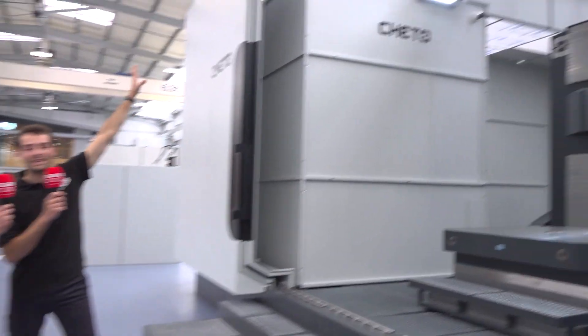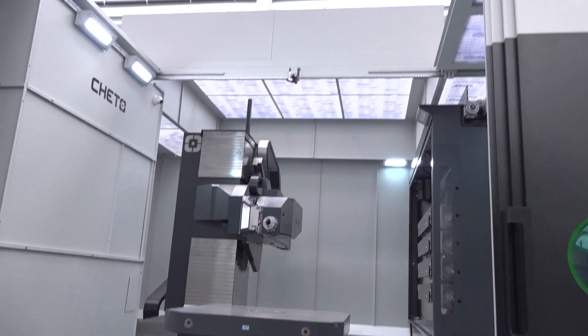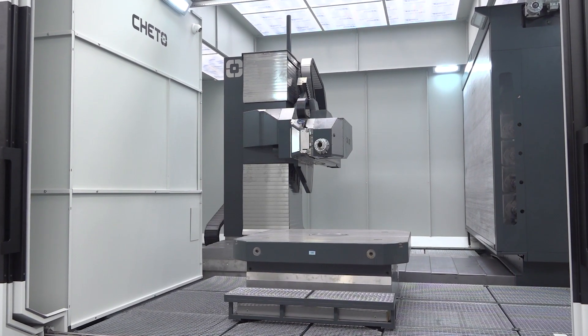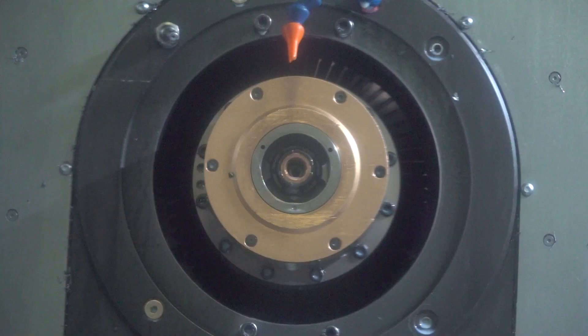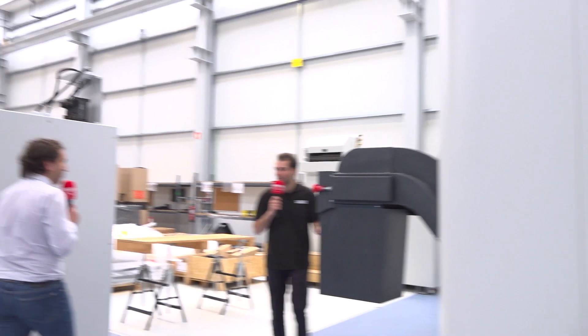If you're bringing in big parts, you don't have to push them through by hand. You can see we have the ceiling open with the doors so a crane could come inside and lift parts without any issue. Even operators can go inside and have the right height at the table to work with fixtures. And you've got your tool changer for the deep hole gun drilling, as well as an automatic tool changer for the standard tools.